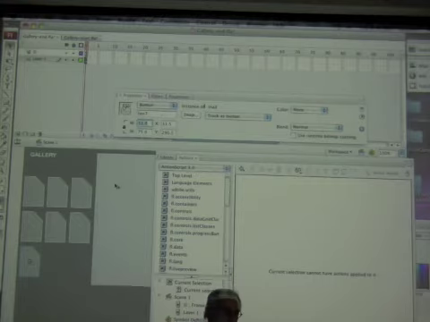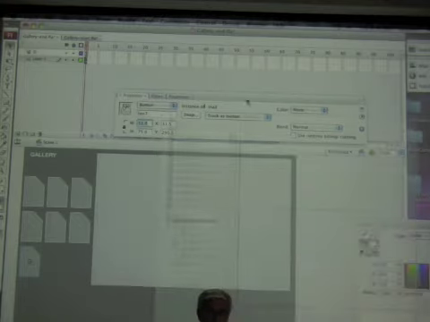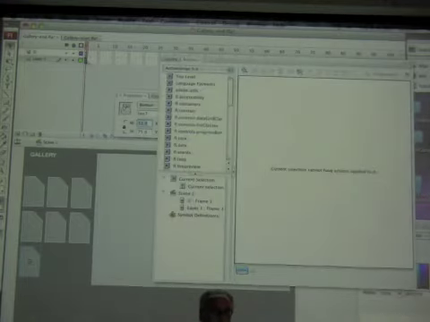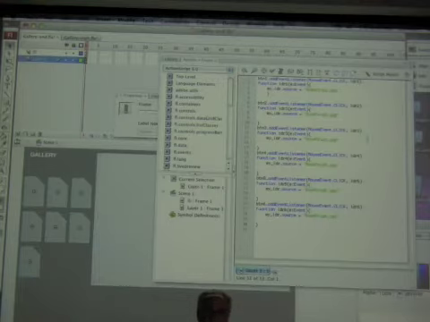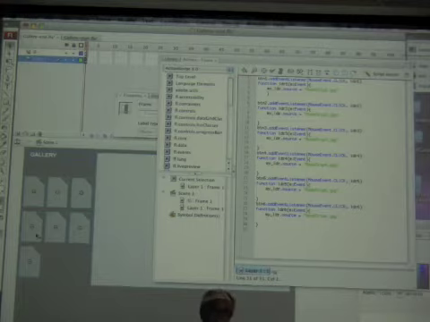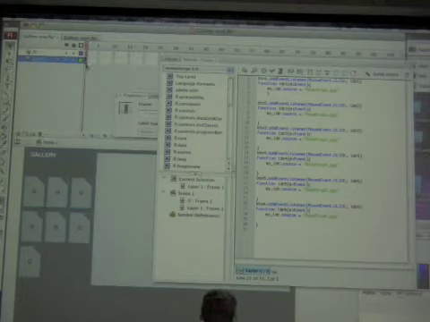Okay, so now I've added a separate instance. Now let's go back to the action script. And notice that I'm not adding action script to buttons now. In action script 3, you don't. You only put action script inside the timeline or inside movie clips, the timeline of movie clips or inside the main timeline. And that's it.